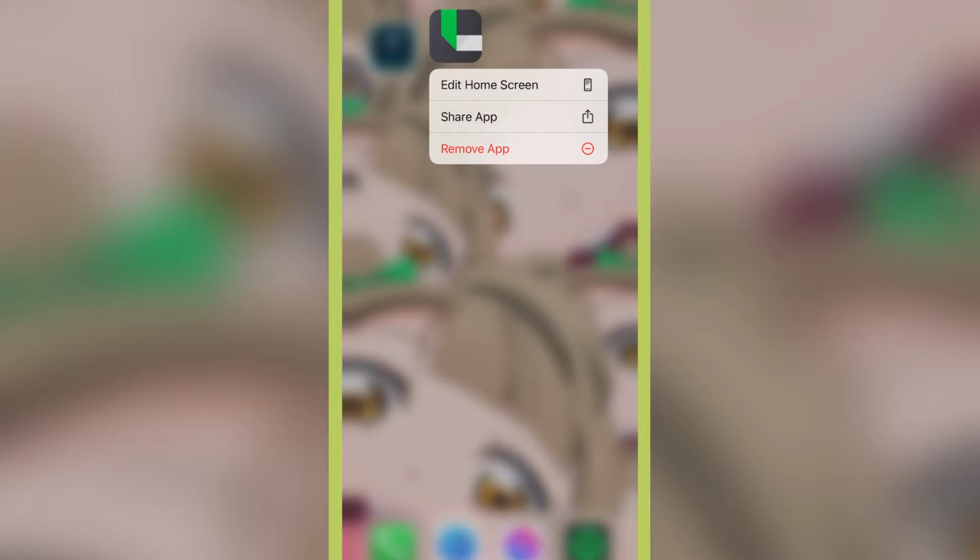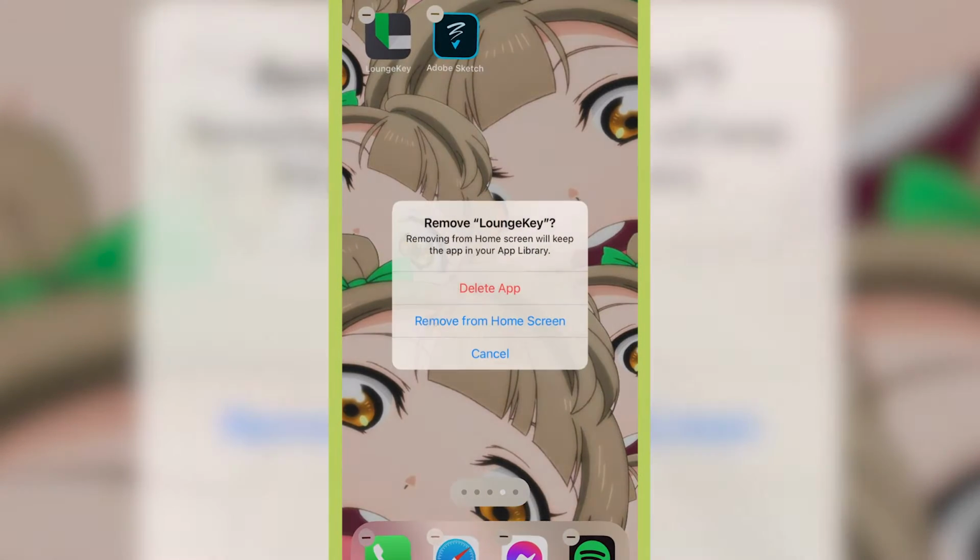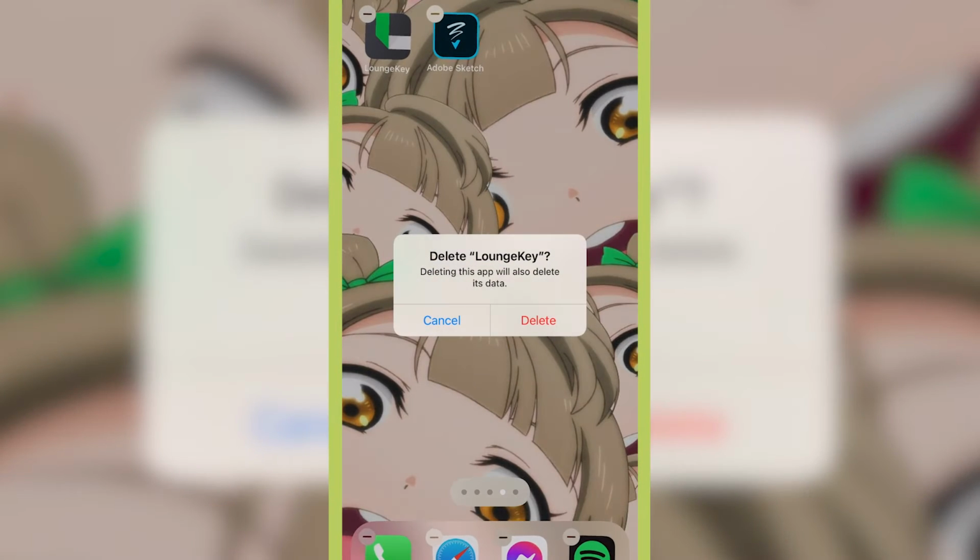So as you can see now, we have several options. If we want to move the app around, all we have to do is click edit home screen, like so, swap them around. If you want to delete the app from the home screen, all we have to do is click the minus symbol. You can see here we get a variety of options. First being delete app, second remove from the home screen. Delete app means it'll permanently delete it from your phone. Not your iTunes account though, you can go back on there and reinstall it at a later date. So for example here, we'll just delete the app, like so.